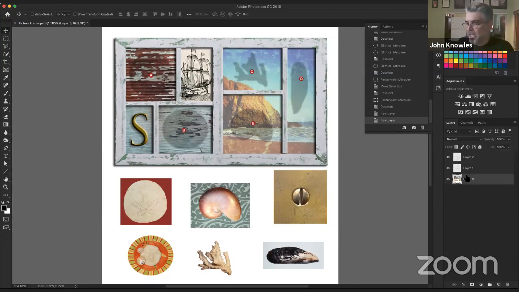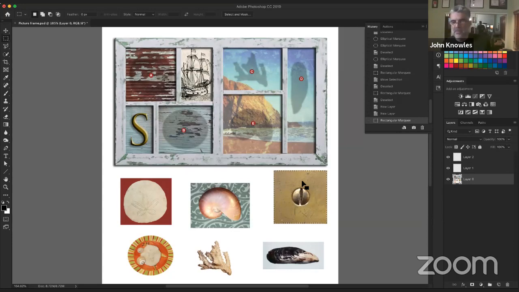So this bottom layer is still one giant layer. All these pieces are flat, okay? I want to take our good friend the wood screw here, and I want to make it a new layer. And wouldn't it be nice if there was just a quick and easy way to do that after I've made my selection? I'm just clicking and dragging.